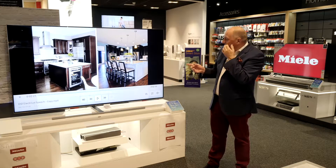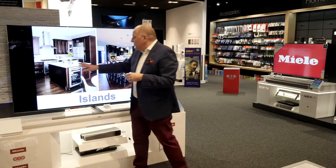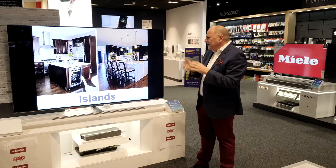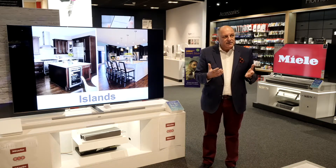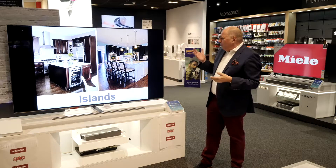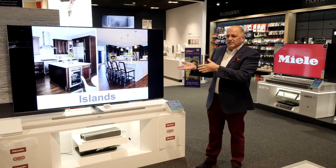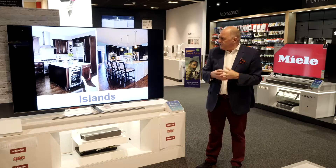I put this in because these island units don't work — this island unit blocks the flow from the fridge to the sink, and it also just looks clumsy in the space. If you're putting in an island unit, you really need to think about the space around it: can I walk and flow around the space? An awful lot of people put in bar stools when in fact the dining room table is right there — I'm never quite sure whether to sit at the dining table or the bar counter. You need to always think about how you're going to use space.